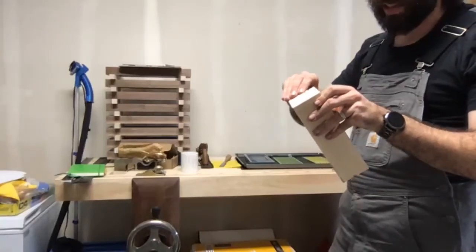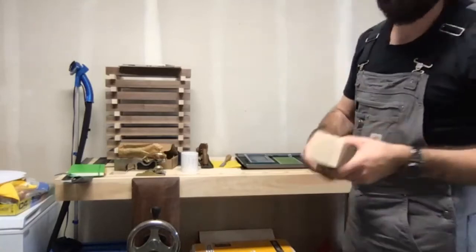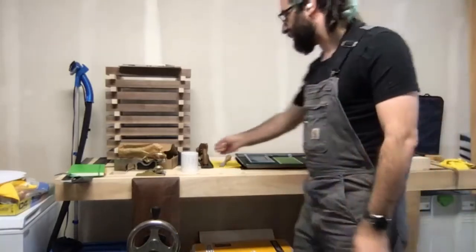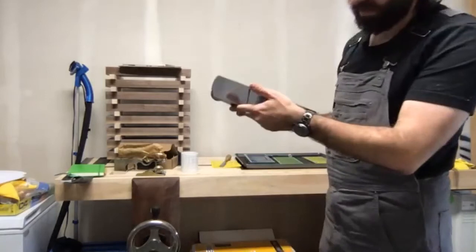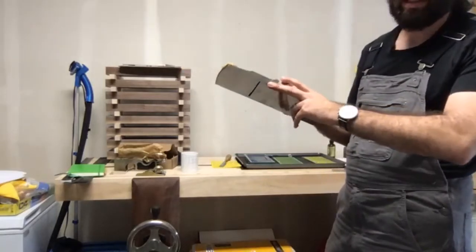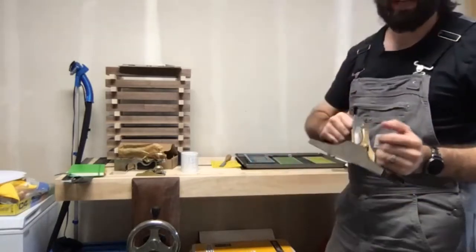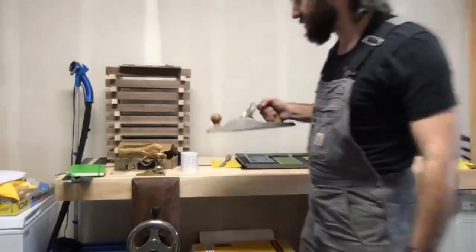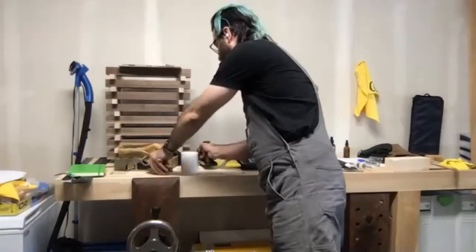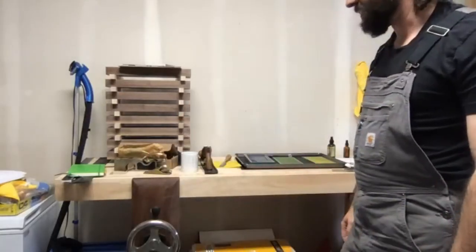But you don't need all of them. I'd say work with what you can until it becomes painful and try to figure out why it's painful. In this case, the number 5 has a pretty solid reference surface on it. And as long as what you have is relatively flat to start with, which you can get to with power tools or these little planes, you don't need all of them.